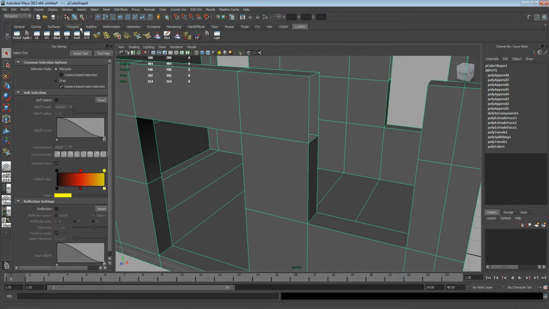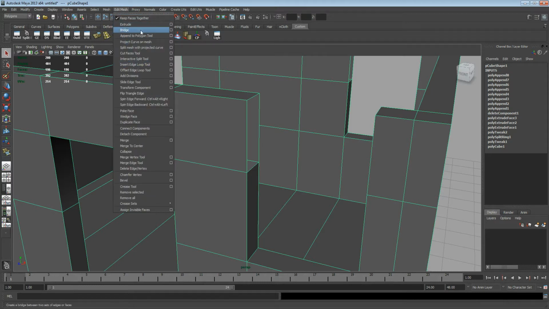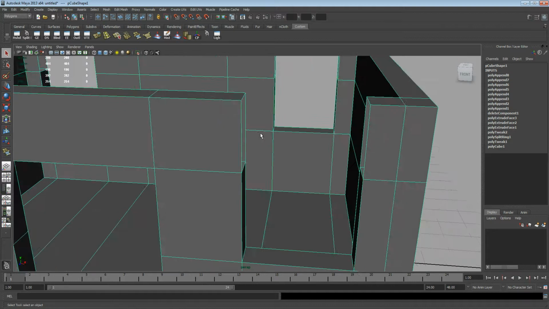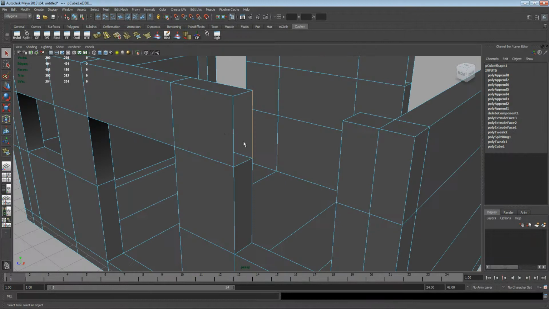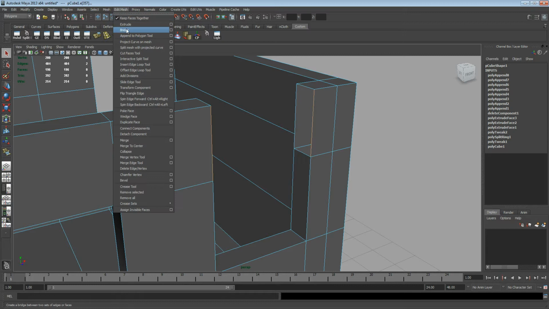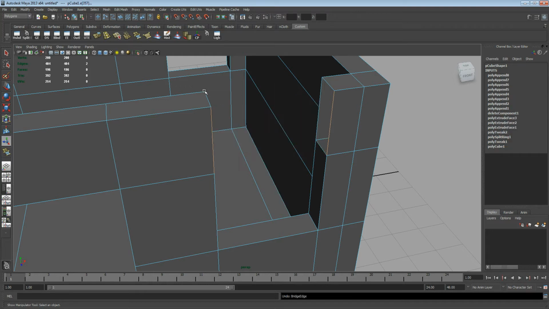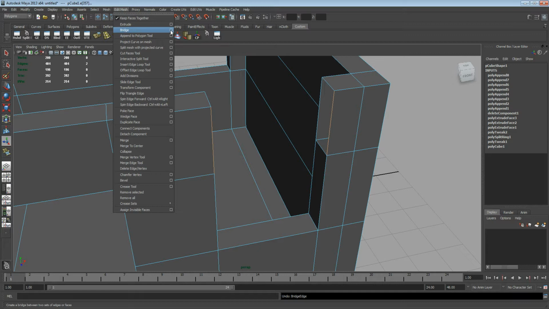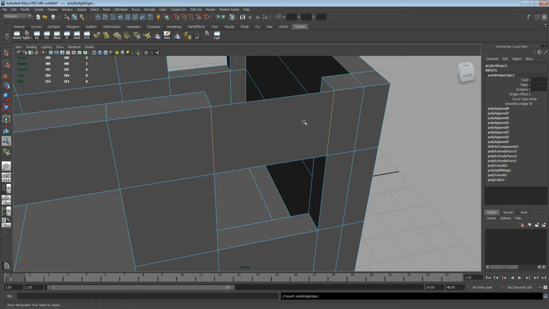Now there is another tool that you can use other than the Append to Polygon tool. It is called the bridge. Okay, so bridge allows you to, let's say, select two edges. Alright, I have two of my edges selected, and Edit Mesh, Bridge. Alright, but at this point of time, because bridge is creating a lot of redundant divisions, this is not what we need. So a lot of times you will need to go to its options and set your divisions to 0. So once you hit bridge, it's only 1.